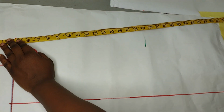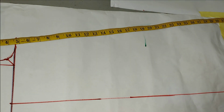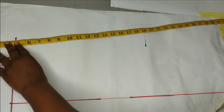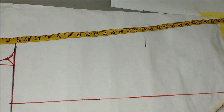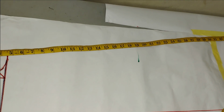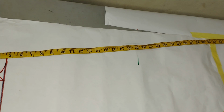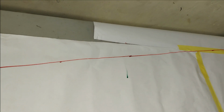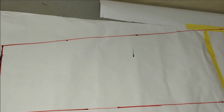So I'm connecting from here all the way to that point, and I'm going to shift my camera so that we can see what I'm doing there. So you can see it's just going to be diagonal like this. So I'll connect this and then we'll connect the other side as well. So it is connected now, and this is what it looks like. So for the other side, I'm going to connect it.